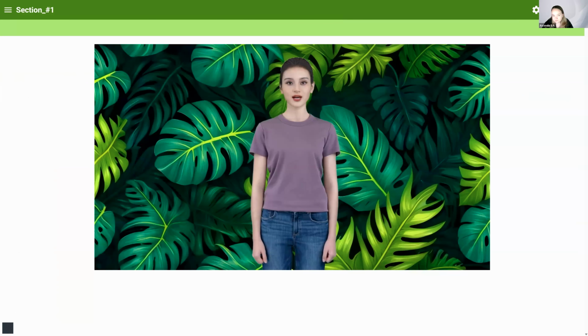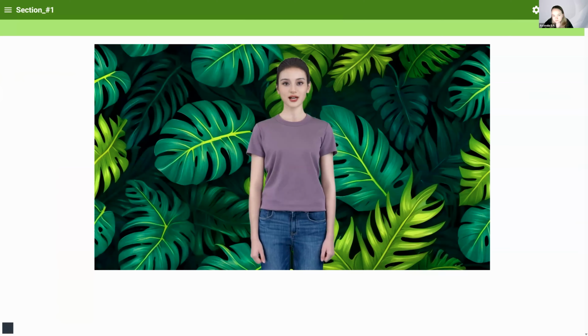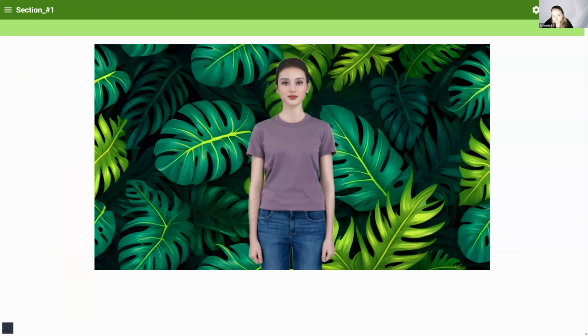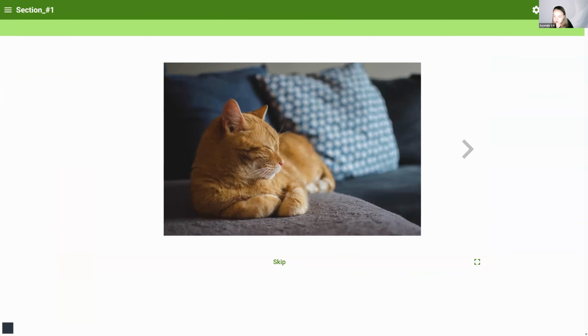Hi, I'm Anna, and today we're going to discover the difference between domestic animals and wild animals. Did you know that not all animals live the same way? Some live alongside people, while others prefer the freedom of nature. Domestic animals are those that live with us, humans. We feed them, take care of them, and they keep us company. Let's look at a few pictures. Click the arrows.